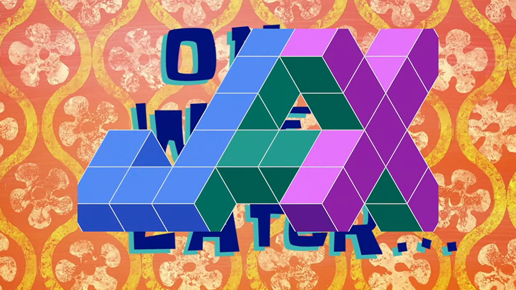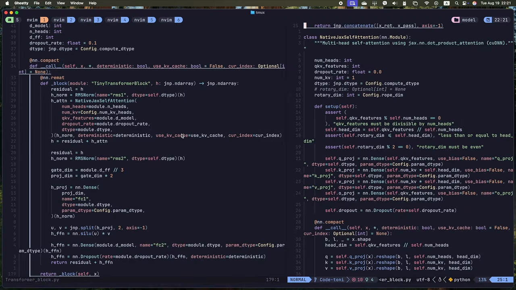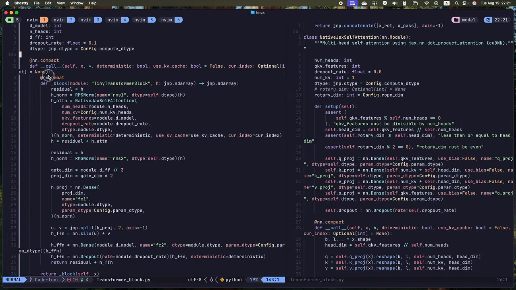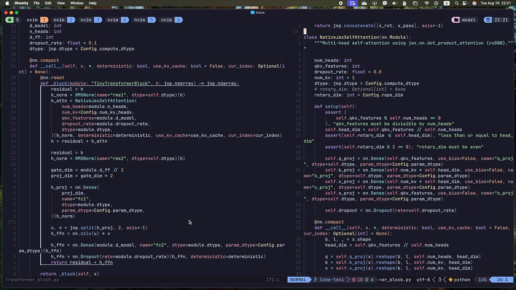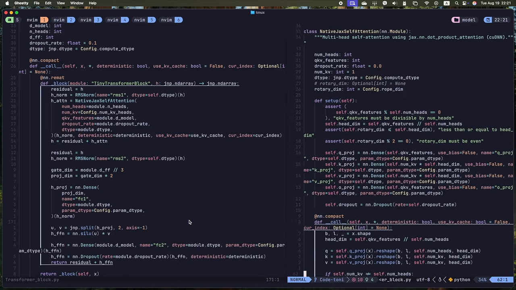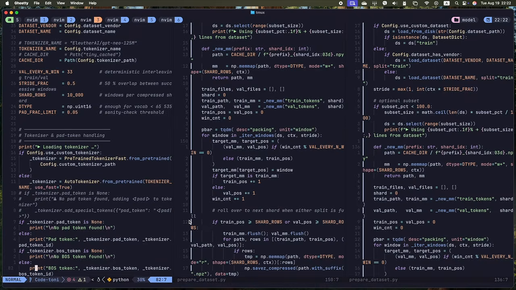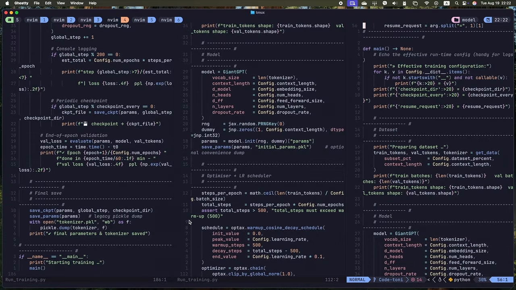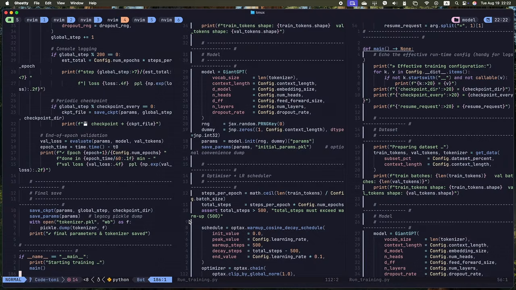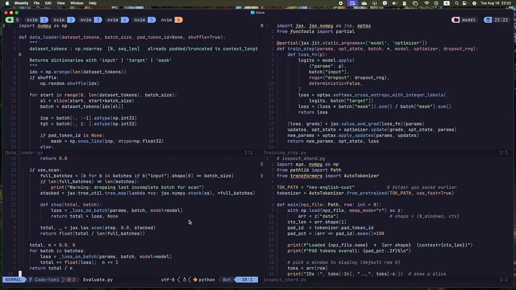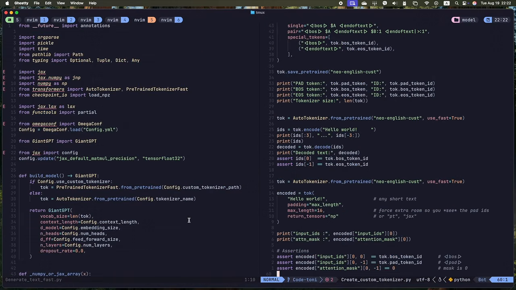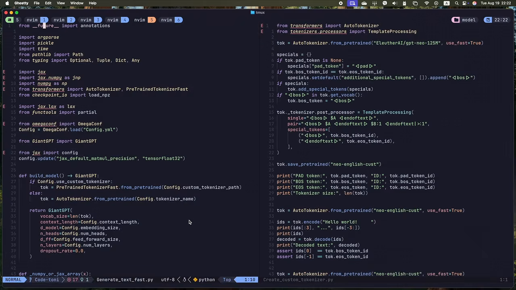Of debugging JAX. And after about a week of coding and debugging, we have our first model ready. This is how the transformer looks and the attention implementation to the right. Then we have our model wrapper with the embedding. We also have a script that downloads a dataset from the internet and prepares it for tokenization. We have also our final training script that does everything from loading, saving to chunking. That script uses all these saver scripts for that. And finally, we have our beautiful inference script that runs the model.